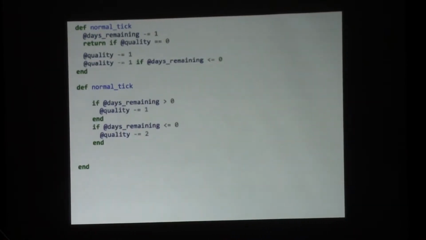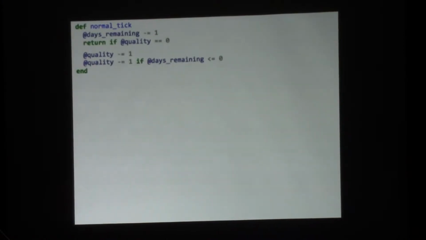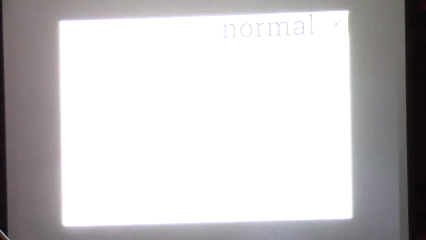So days remaining minus equals 1, and I put in a condition that it just returns if the quality is equal to 0. And here's the one that makes it more simplified. Quality, I subtract 1, and then I subtract again if the days remaining is less than or equal to 0. So yeah, we remove all that previous code, then run our tests again, and they pass again.